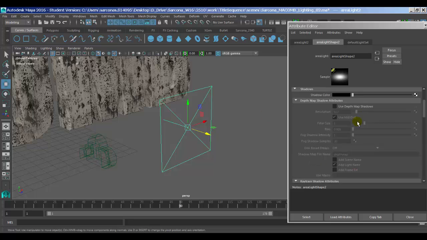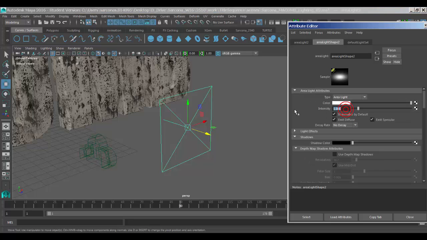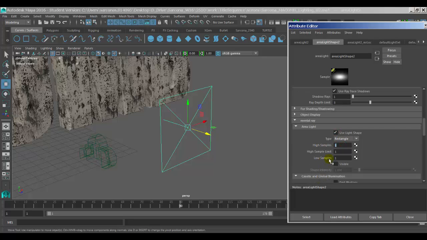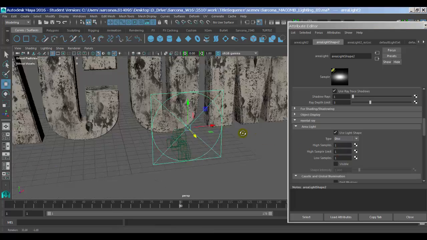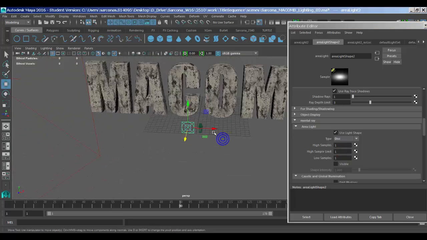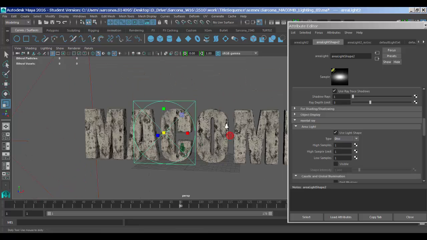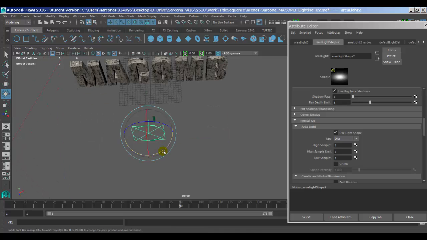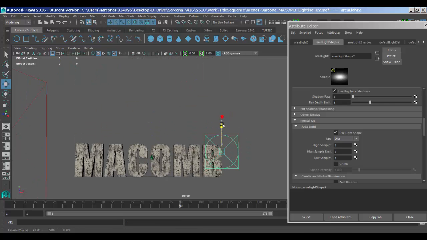So attribute editor, same junk we played with before, intensity, maybe 500, quadratic. Under the mental ray area light, say yes, high samples of 1. And here's where I can change the shape to a disc, which would be round, like a light would be. So we're trying to emulate a police light happening on this side over here. So if I were to take this and just rotate it, like that, it would work. So I'm going to drop it like it's hot. I'm going to put it right here.